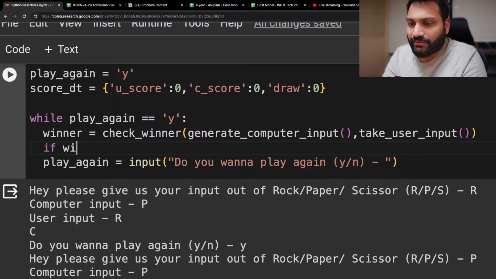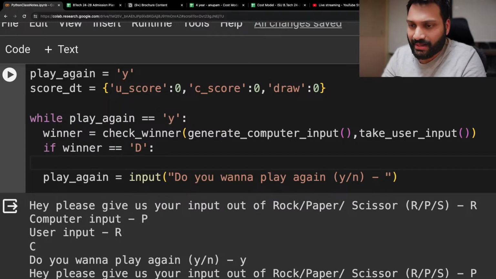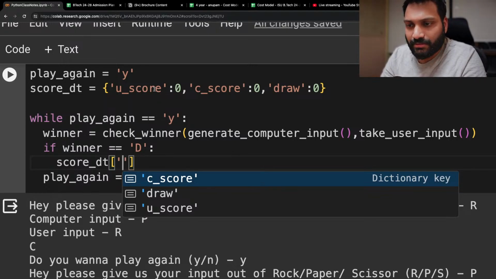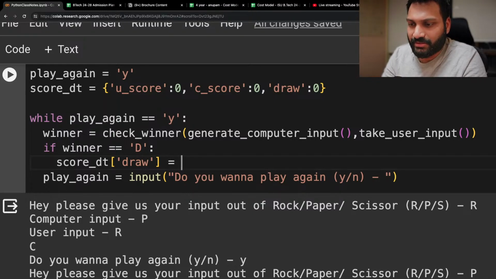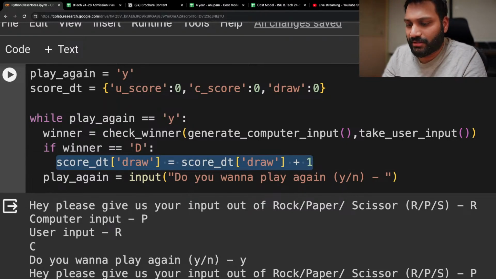Now if winner is equal to D, if winner is equal to D, score dt, inside this draw, equal to, maybe we'll do it simply like this, so that you can actually understand what I'm doing.